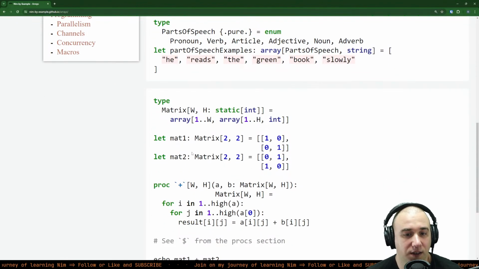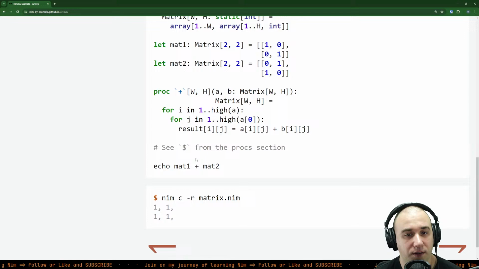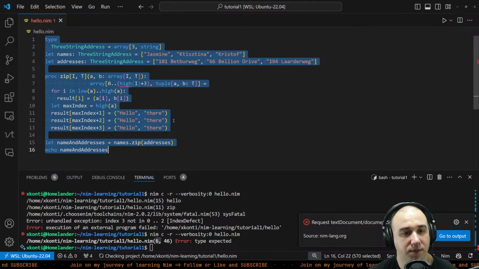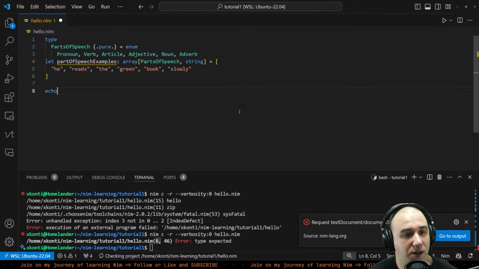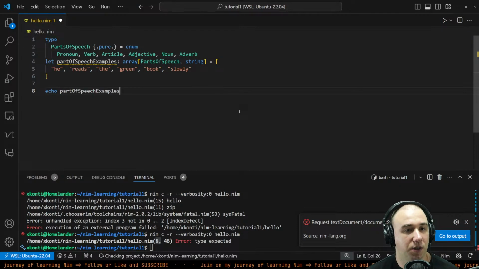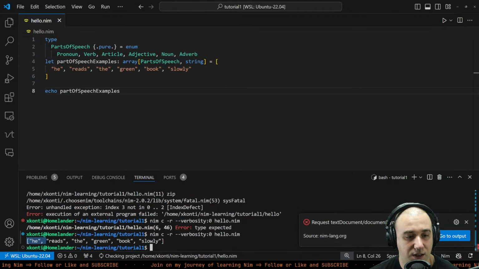Nice. So do we use the parts of speech anywhere? No, let's see. So let's get rid of that. We have parts of speech. So echo parts of speech examples. If we print that, we're just going to get those values, right?